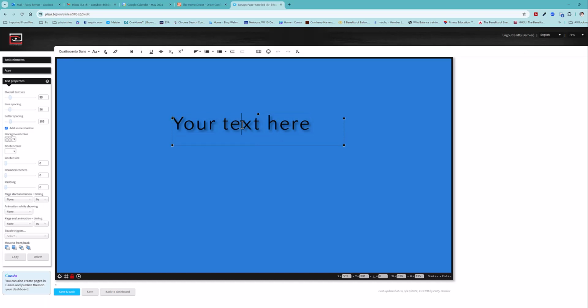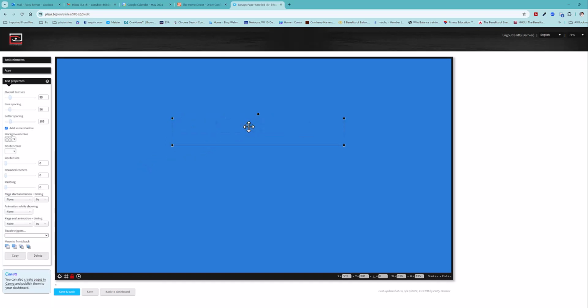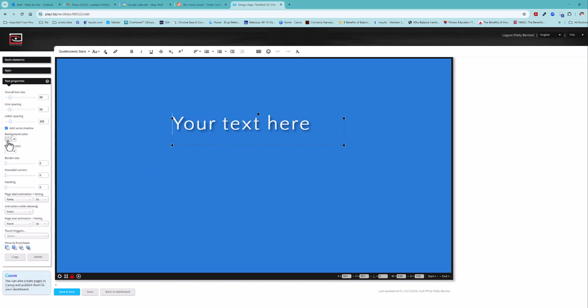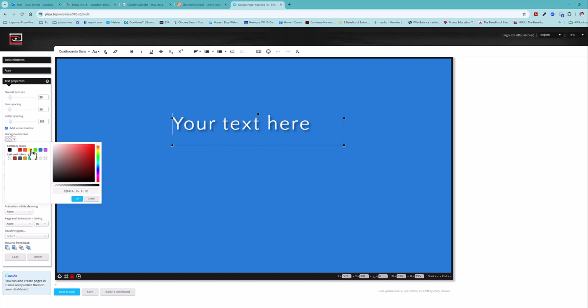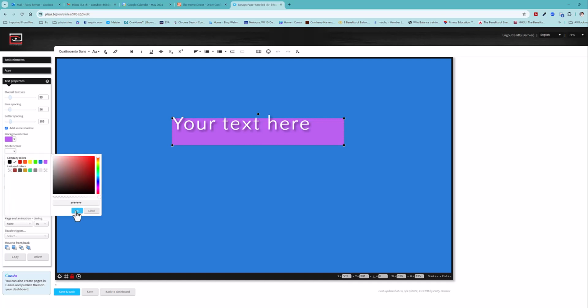It's black right now, and that's by default, so I'm just going to go up to the upper toolbar up here, and I'm going to choose my text color to be white so that you can see it a little bit better. Okay. So the background color we can choose. If we're going to make a banner, let's choose purple. This will make it stand out a little bit. And on that banner, I want to choose white for my border.